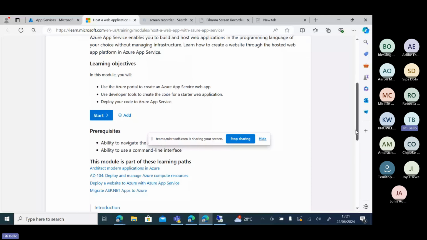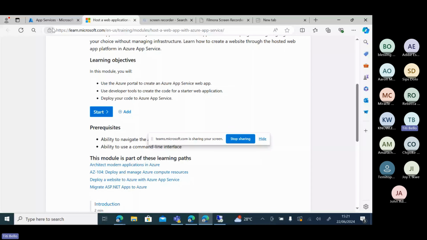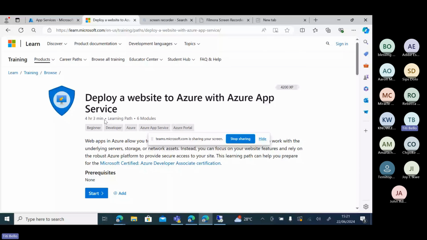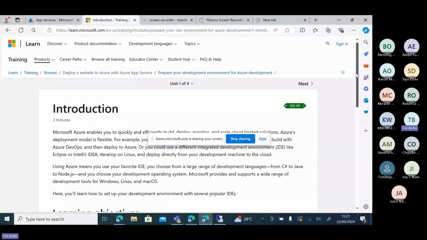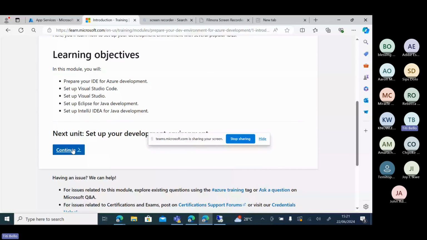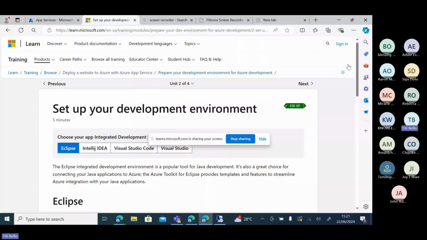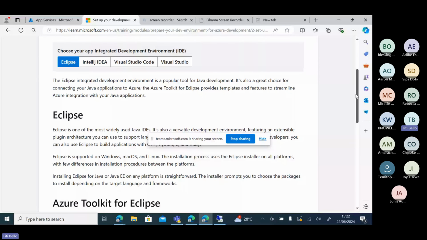All this is also part of, okay, so we say deploy a website to Azure with Azure Apps. This is quite simple, and so say we set up the development environment. Visual Studio is more popular, I believe.